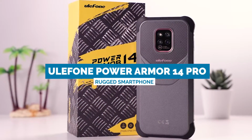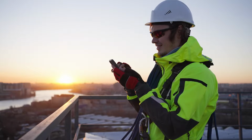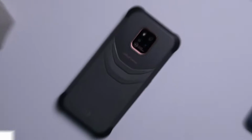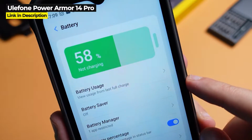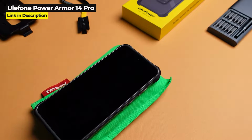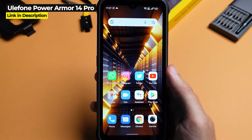Now let's take a very quick look at the Power Armor 14 Pro. Keep watching, because right after this I'm going to go into the side-by-side comparison and you do not want to miss anything that is coming up. Released in March of 2022, the Ulefone Power Armor 14 Pro also features a monstrously large battery size that is not quite as large as the BV7100's battery, but as we will see in the comparison, it actually lasts a little bit longer in certain situations.